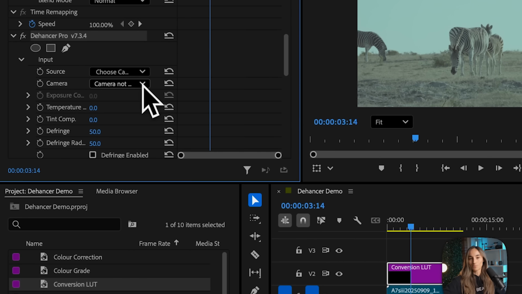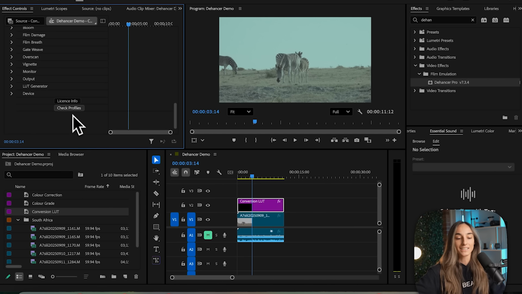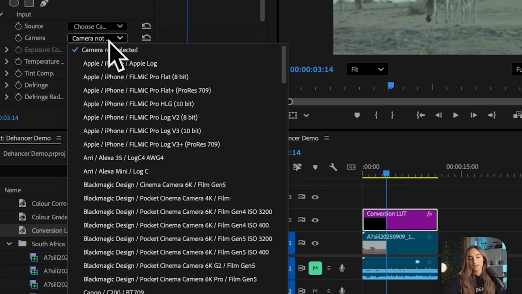I have all of the profiles already loaded here. You just scroll back down to where we activated the license, and you're just going to click check profiles, and then it's going to load all your profiles and update all your profiles within the tool. And then you'll just have to restart Adobe Premiere or whatever post-production tool you're using from there. And once you do this, your drop-down menu will look like mine.